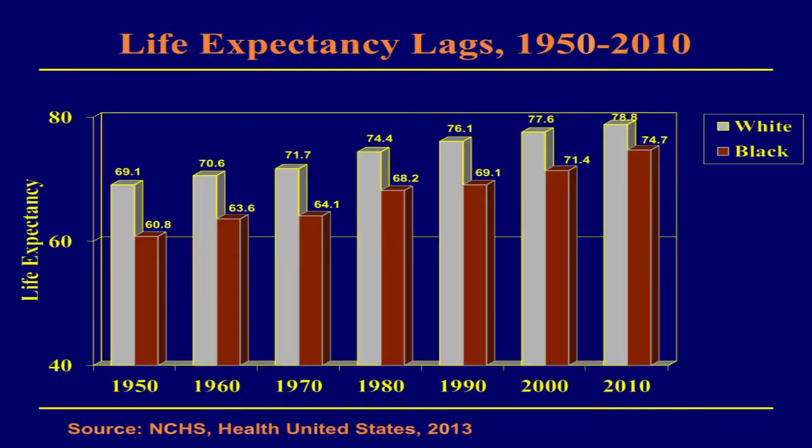Is that a big difference? Show me a raise of hands if you think 4 years is a big difference. It's a huge difference. You know why? Because the last time whites had a 75-year life expectancy was 1980. 30 years. It took 30 years to close that gap. All right? So even a 4-year difference is a humongous difference. It took a generation to get to that point.